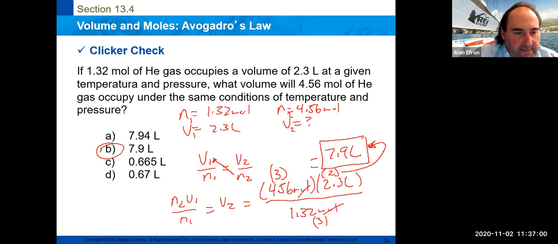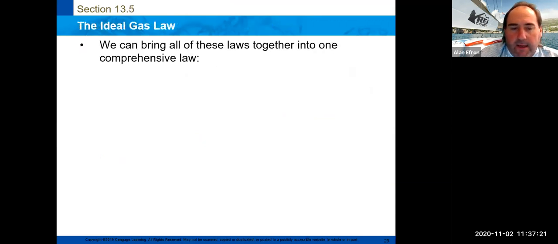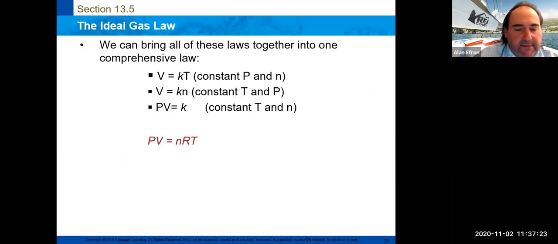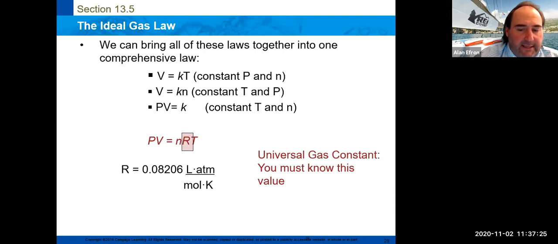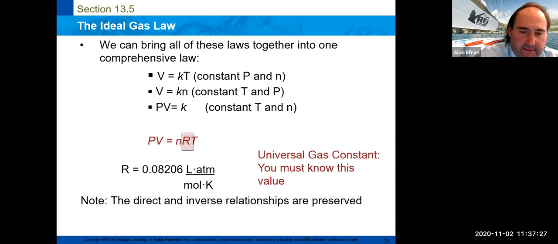So far we've seen a number of different laws. We've seen Boyle's law, Charles' law, Gay-Lussac's law, combined gas law. We've now seen Avogadro's law. And if we take all these gas laws and really put them together, we do get the granddaddy of them all, and that is going to be our ideal gas law. And our ideal gas law is PV equals nRT. And this is what is referred to as our ideal gas law.